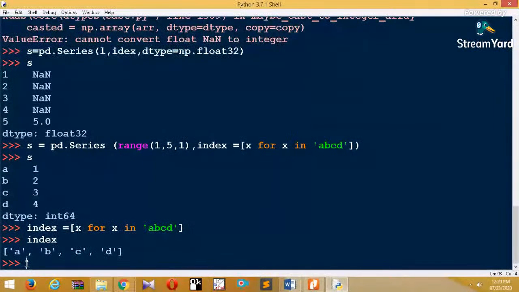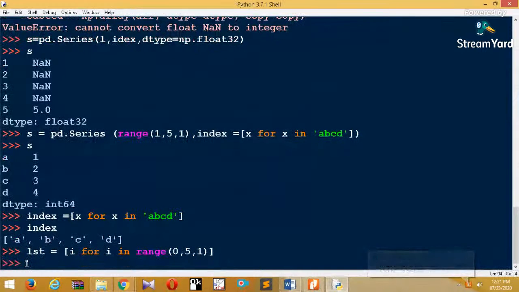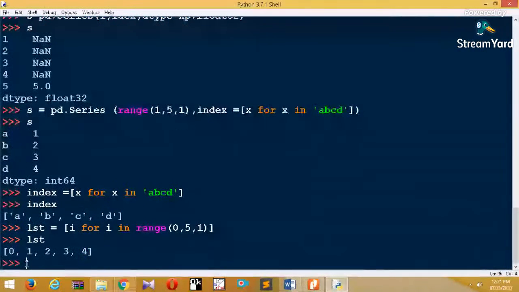Suppose I'm creating one list, lsp equal to, within box bracket, I for I in range 0 comma 5 comma 1. So what will be the value of the list? The value of the list will be from 0 to 4, 0 1 2 3 4.